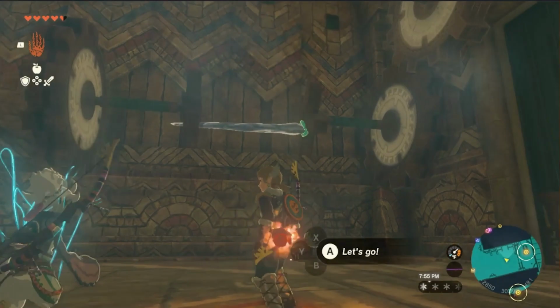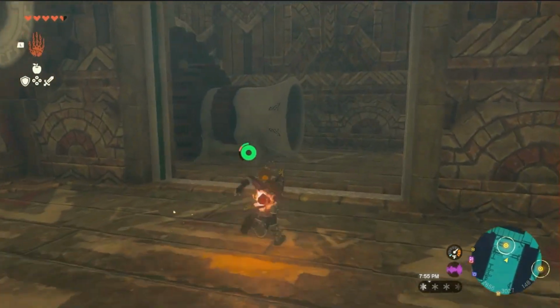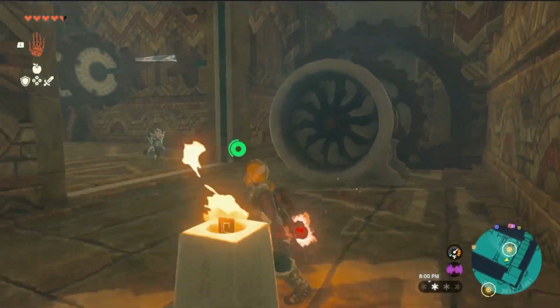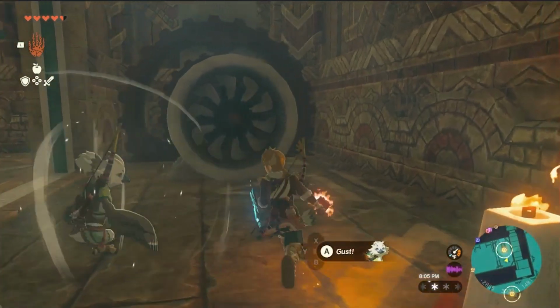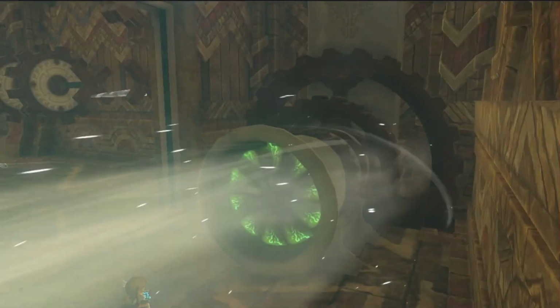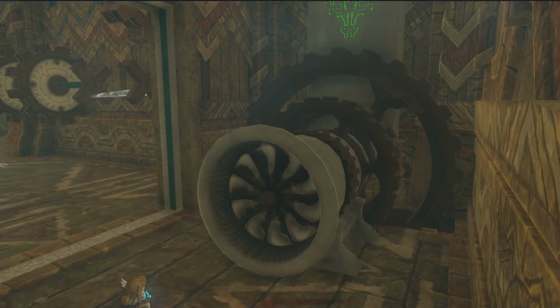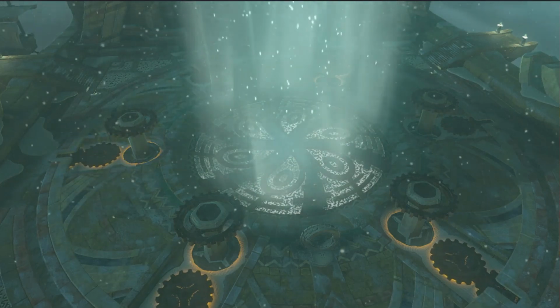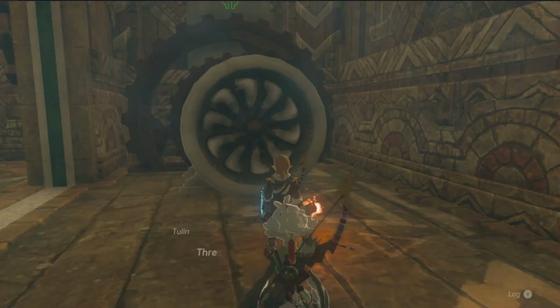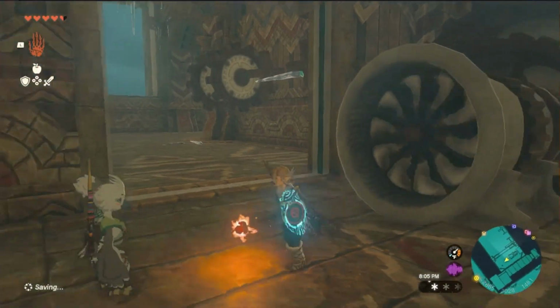Is that gonna move? Oh, there we go. Okay, sheesh. I feel like that wasn't as obvious, but we got it done. Yes! Not that bad. Okay, hopefully that was just the hardest one there. So there's two more left. Three down, two to go. We're almost done, Link. Would you say so, Tulin?